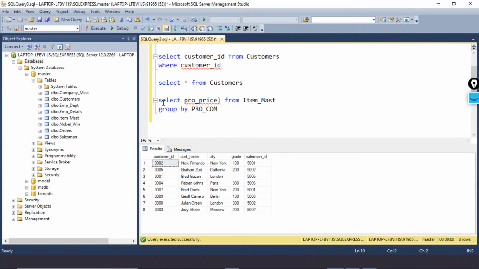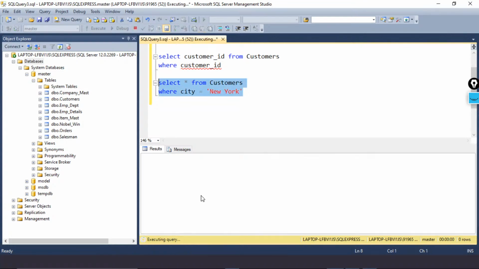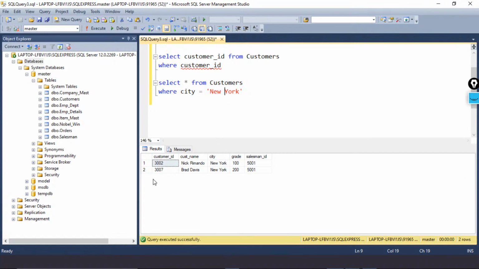Now if I want to group the data based on some aggregation, it actually threw an error saying that it cannot perform aggregation using a where statement. How else can I filter the data? Now I'll say where city is equal to New York. So this is a filter that is going to get applied onto the data. This is at a line item level, where the where statement can work. There are two line items for city. Now what I want to do is filter customers with a customer ID value less than 3005.